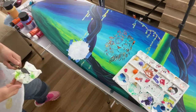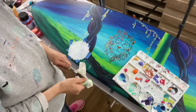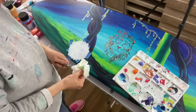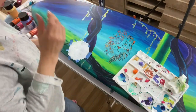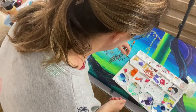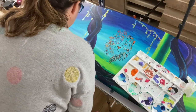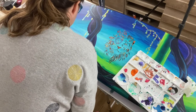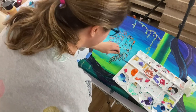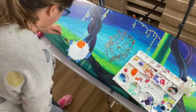Okay, so I want my main colour to be... I still haven't decided. I think I want my main colour to be orange, and then touches of purple, magenta, and I've got some iridescent colours to add in as well.